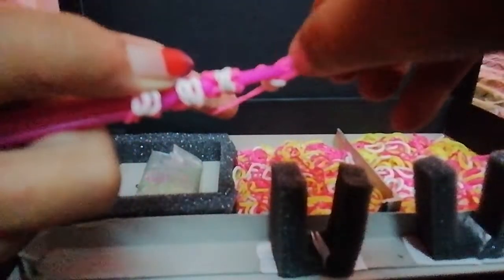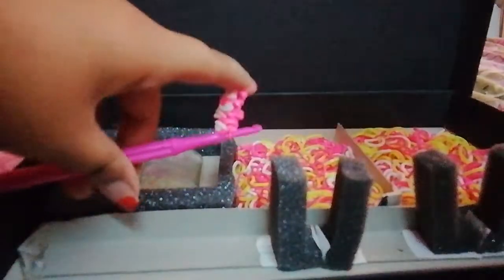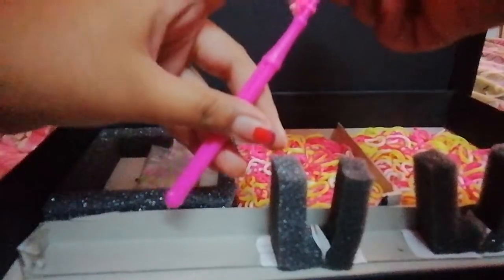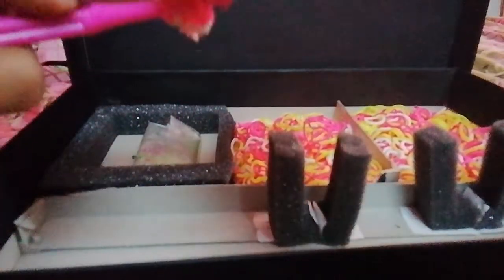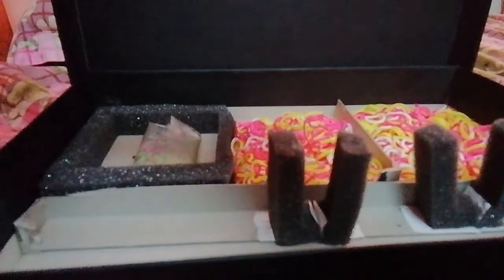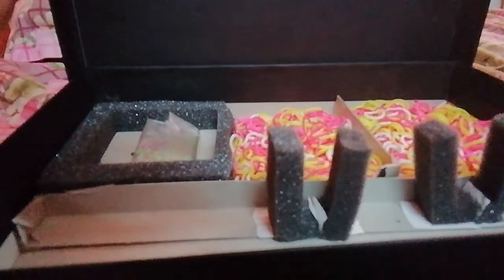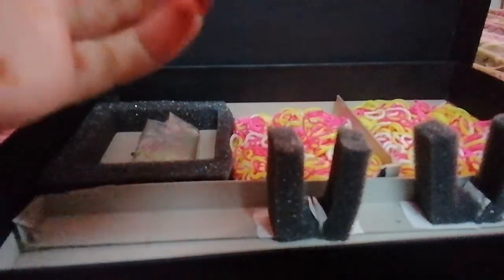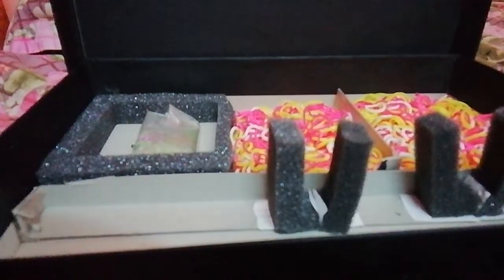Now guys I will show you one thing. First take one. And at the same time you have to wrap the three ones too. I fitted this one. Take another pink rubber band. Now guys, you have the down one — take it to the up. You have to take this as shown. If it comes up and up, now you have to also take this one. To only one finger. And we have to pull this. Now we have to set this one. Now see, we get a little flower with a rubber band. And I will wear it.